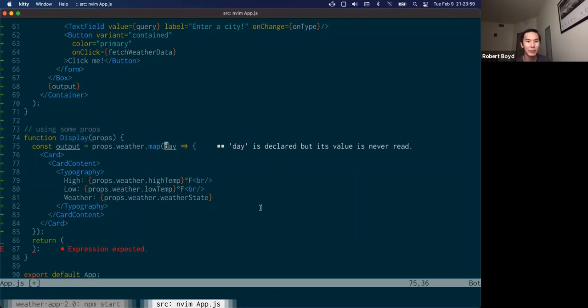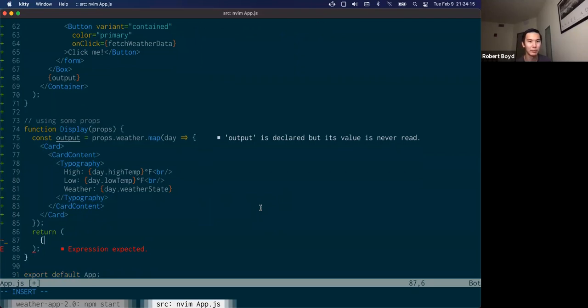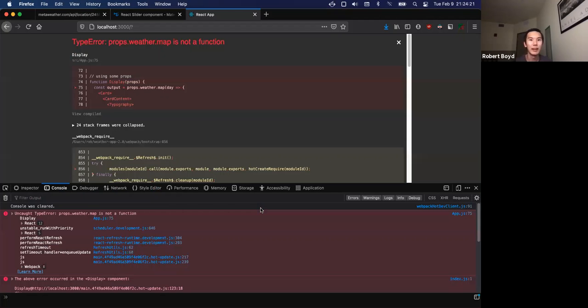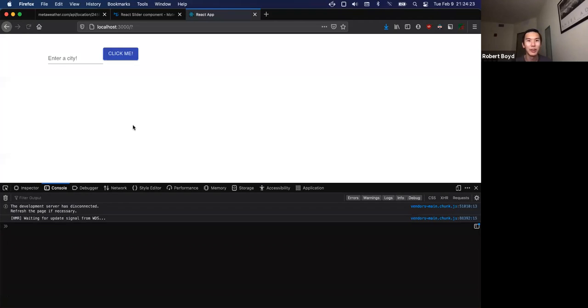And for each day, which has all these properties on it, we can give back the right thing, this card with some typography in it. And we store that in output, and then we just return our output. And so let's take a look. There's a good chance some of these things won't work. Let's try to run this and see if it works.